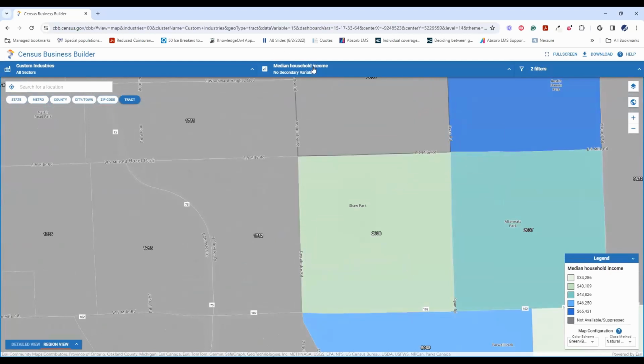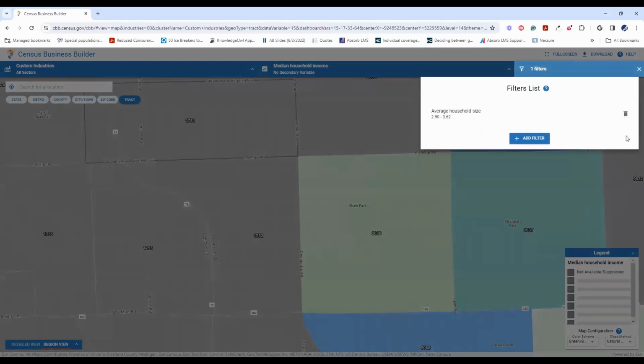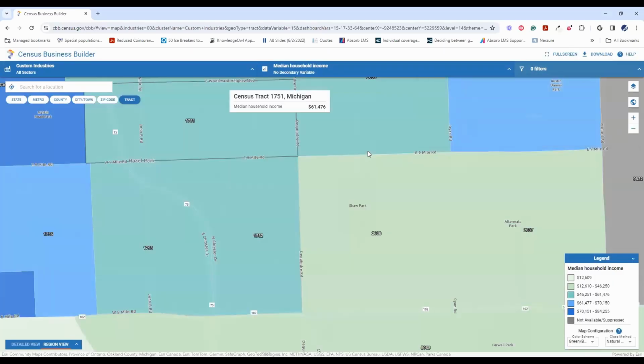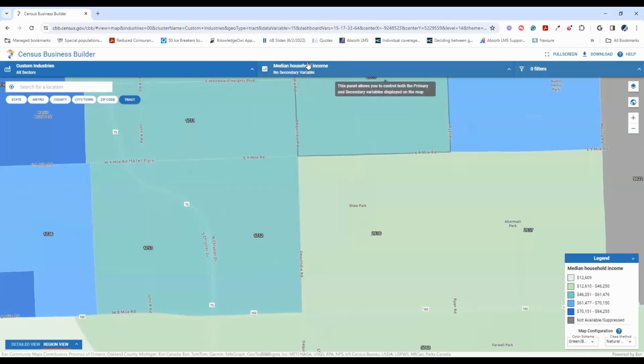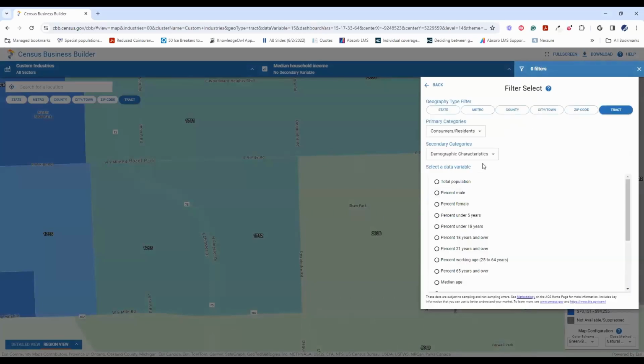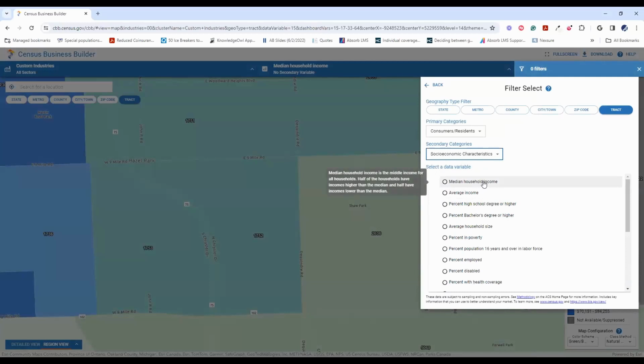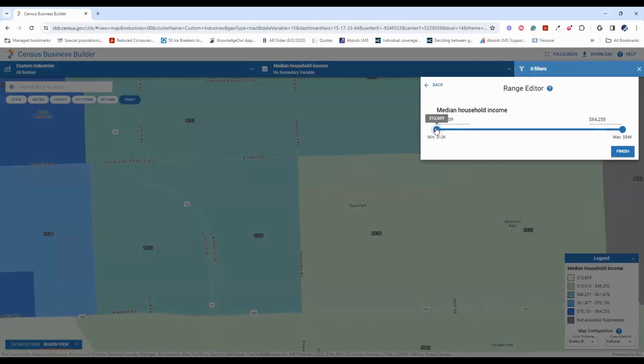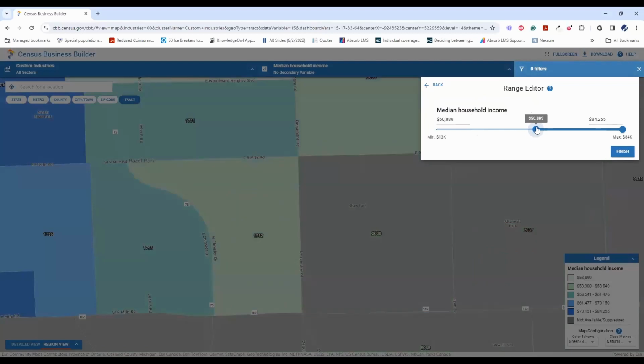Last example we wanted to take a look at today was zip codes of median income of over 50,000 and a significant uninsured rate. So in this case, we are going to keep median income as our variable here. But in this, I want to narrow my filters a little bit. So I'm going to look for socioeconomic characteristics here. Again, look at median household income. And this time bump that filter all the way up to 50K. I'm maybe looking for some higher earners that maybe I can cross-sell some of my P&C business with.